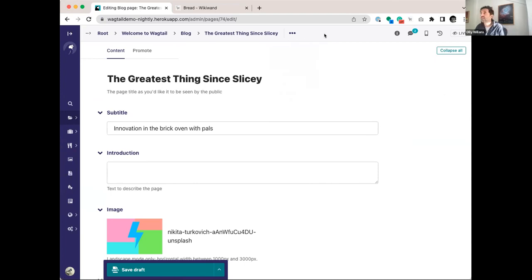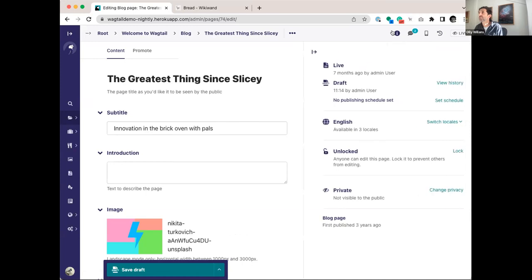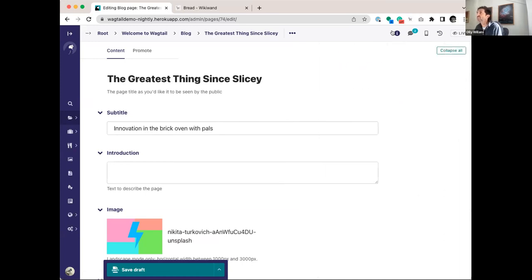Then over on the right-hand side, you've got some important buttons here that give you significant controls over the page. So as we've lost the big title header areas, we've removed that. The status information about the page is now accessed through this flyout here, and this flyout is used for comments as well.